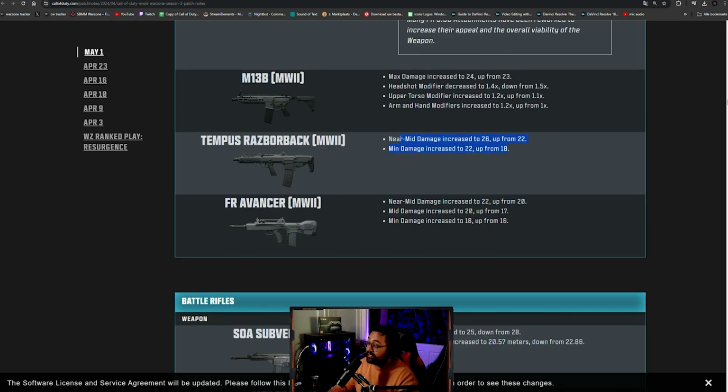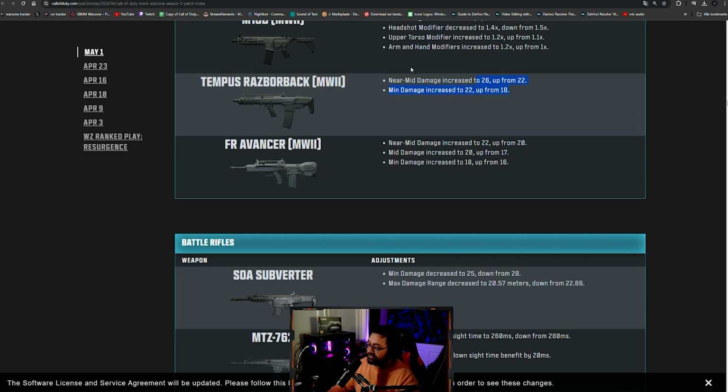I think the Tempest Razorback just went from not viable at all to semi-viable. I think with these damage changes, the Razorback is going to be fun on Resurgence. Not on big map though. On big map, stay away from it. I think on Resurgence, this is going to be fun now.